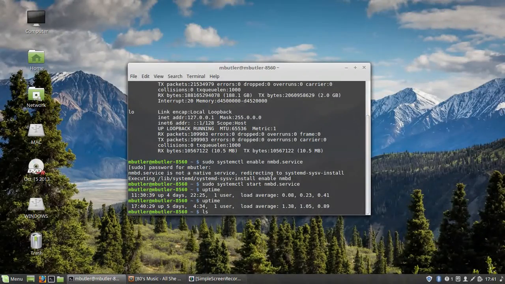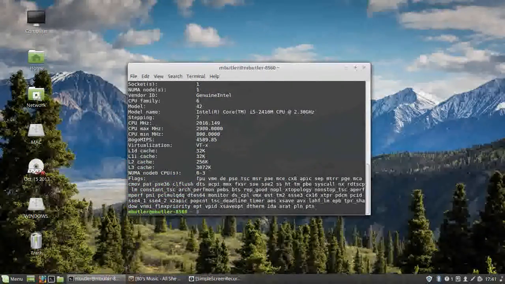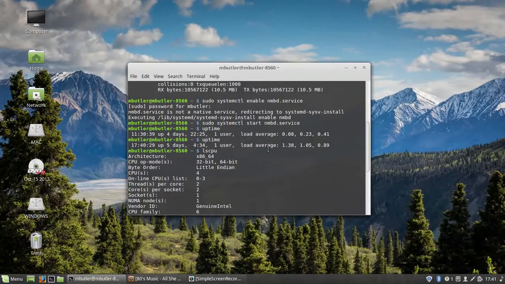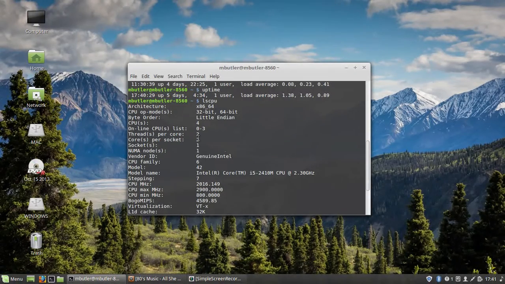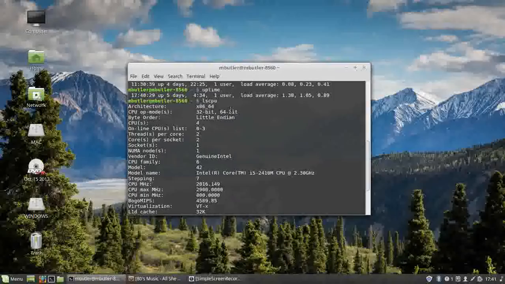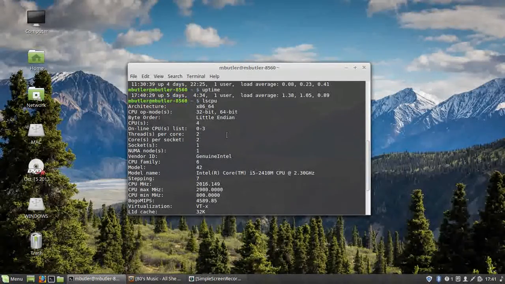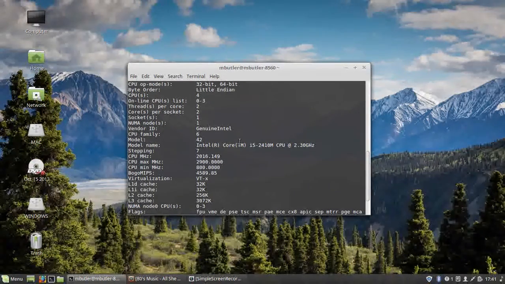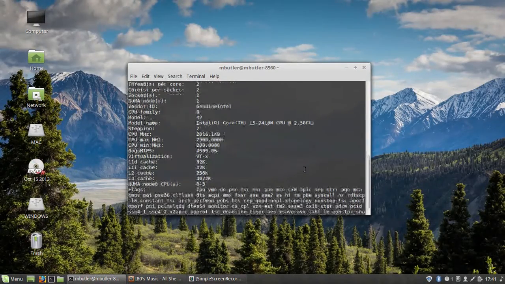And also lscpu shows me information about my processor. That's it. See, it's a quad-core processor, 4 cores. I'm able to run 32 or 64-bit on this processor. This is an Intel Core i5 processor.